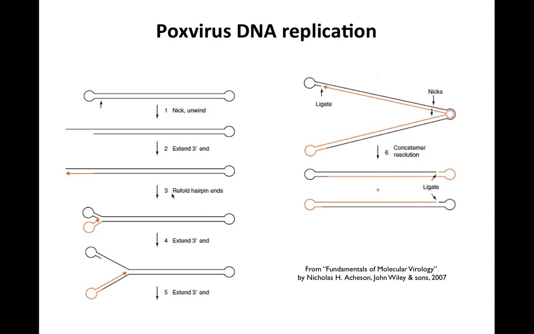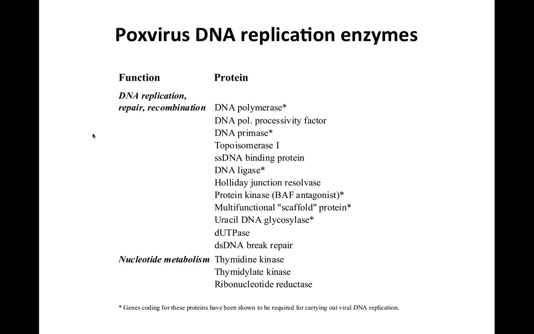Again, the primer is the viral DNA itself, just like the parvoviruses, and there's no end problem as a consequence of this configuration. The virus encodes a lot of enzymes needed for DNA replication — it is completely independent of the host cell because it replicates in the cytoplasm and makes all the enzymes it needs: polymerase, processivity factors, primases, topoisomerases, single-stranded DNA binding proteins, DNA ligases, and enzymes involved in nucleotide metabolism. It has to make all of these because most are in the nucleus participating in cellular DNA replication and are not accessible to poxvirus. That is why the genomes of these viruses are so large.